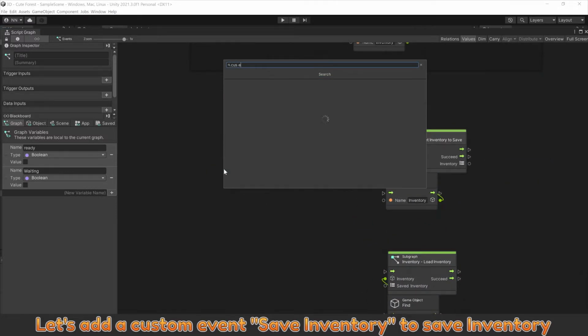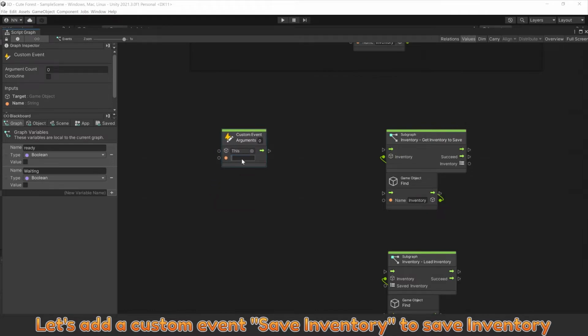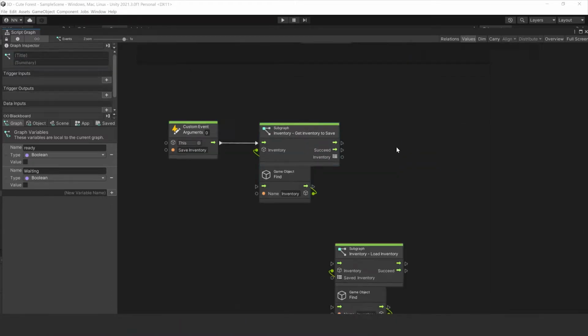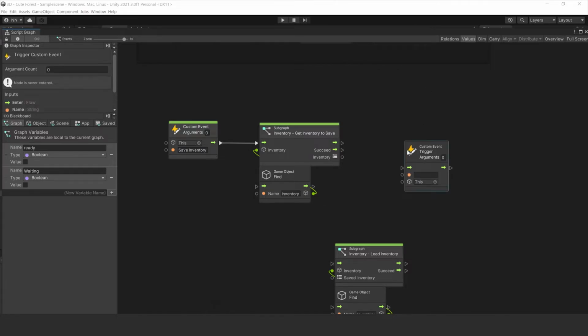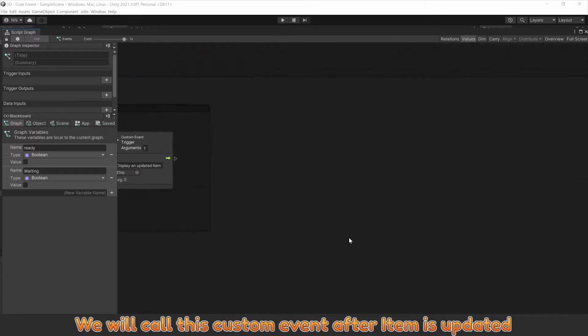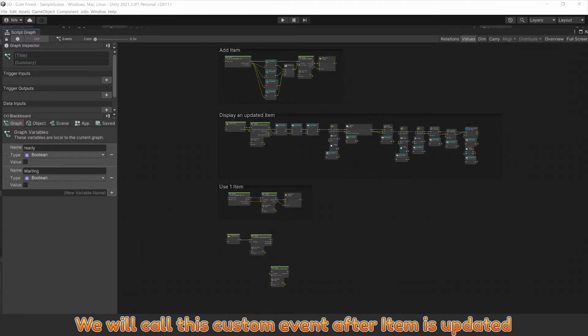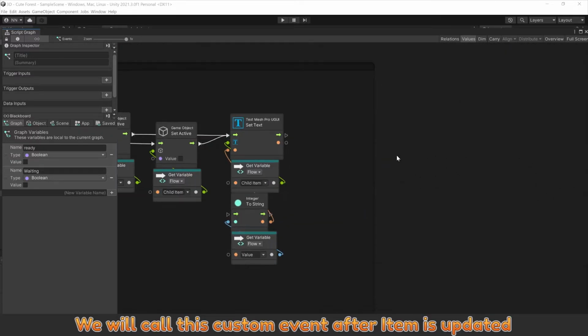Let's add a custom event save inventory to save the inventory. We will call this custom event after the item is updated.